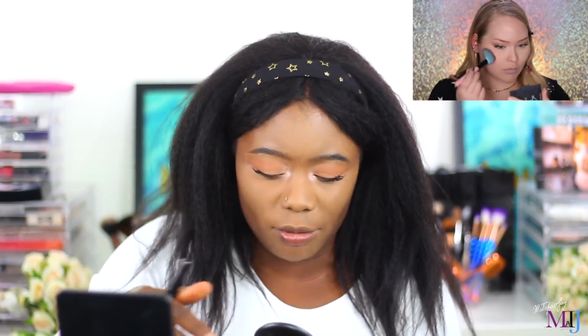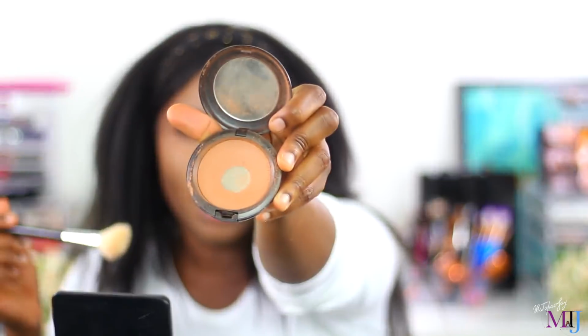Okay, what's next, Nikki? All right, so for bronzing, she went ahead and used MAC Next to Nothing pressed powder. Thank God I have that. But the one I have is my shade from memory. It's been a long time since I used this powder, to be honest with you guys. And it looks like she used some sort of an angled brush. So I'm using a Navoni angled contour brush right here. And this is what the powder looks like. This would not do as much bronzing, so I might have to go ahead and mix it. But let's just go ahead, because with the concealer I have on my face, it might just look good.